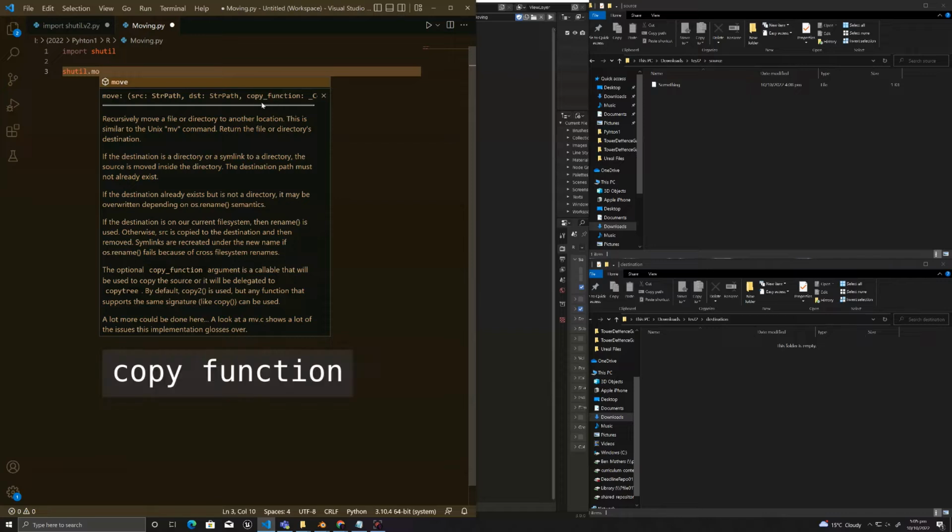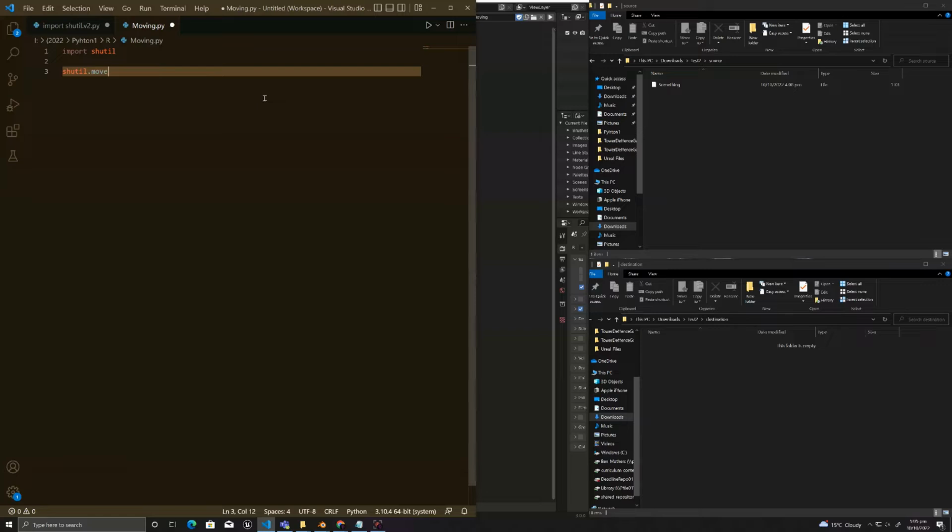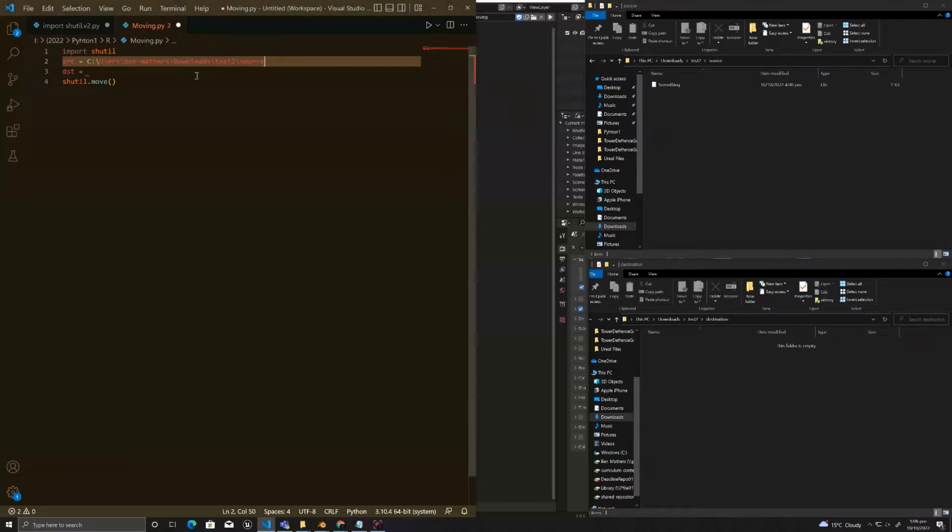So we need a source and a document. We want this to equal our source and this to equal our document. So here we take our source, and do note that for these, you want to make it a string, but you want to make it a raw string. It's a Unicode thing. And then we also want to do the same for our destination. So this.